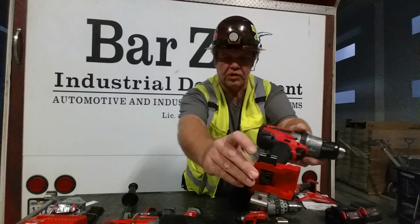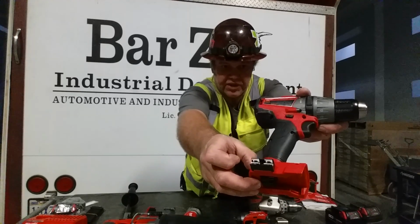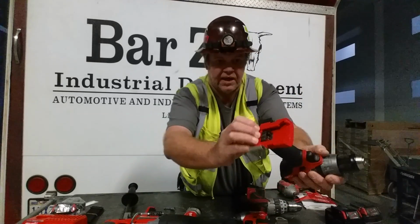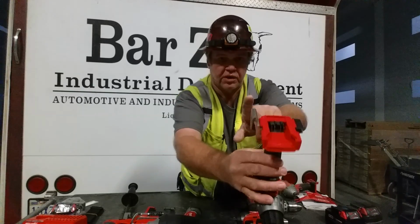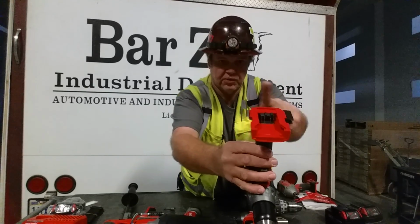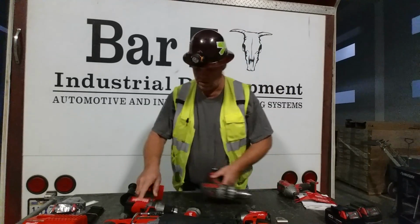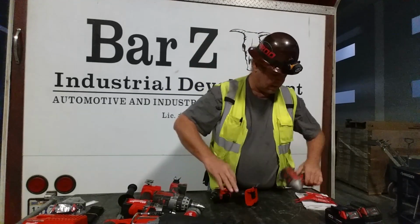This has a tool storage on the side. It kind of looks like a fuse holder right there, which is interesting. The other tools don't have that. And that is reversible. You can take this belt clip and switch it back and forth between the tool holder and the belt clip. Interesting. That's the drill. Let's take a look at the impact.